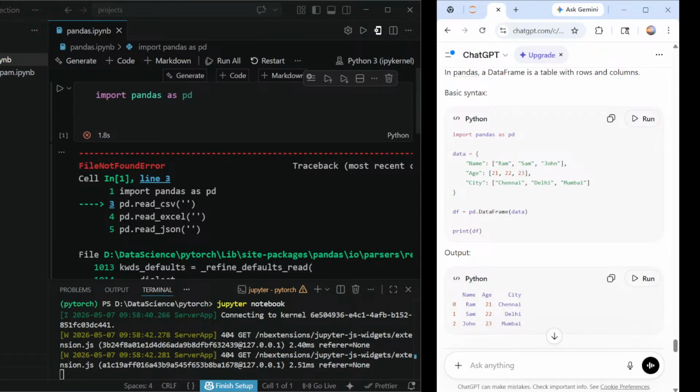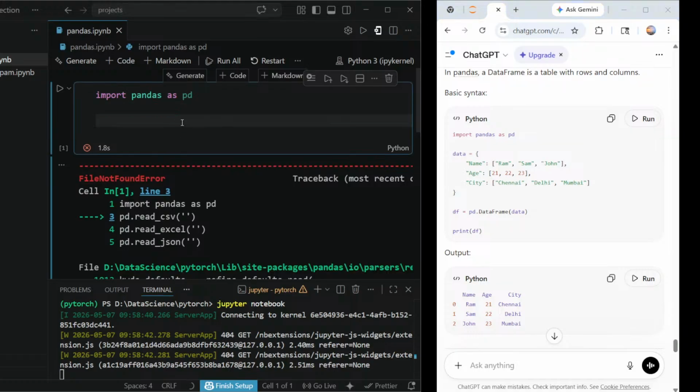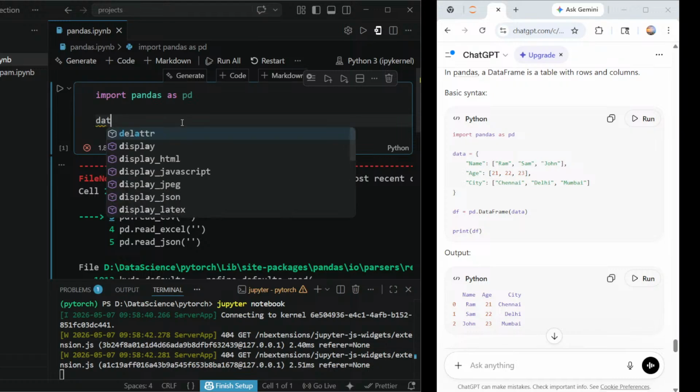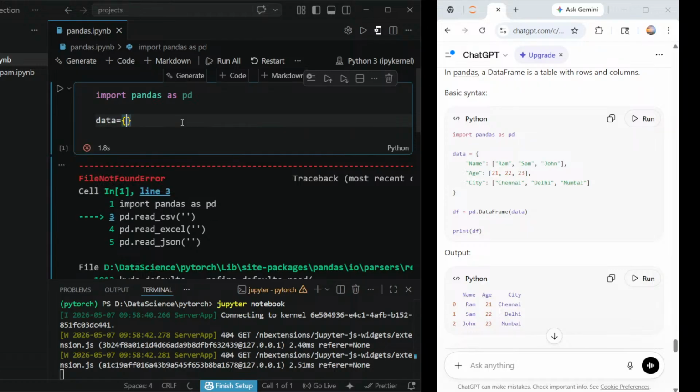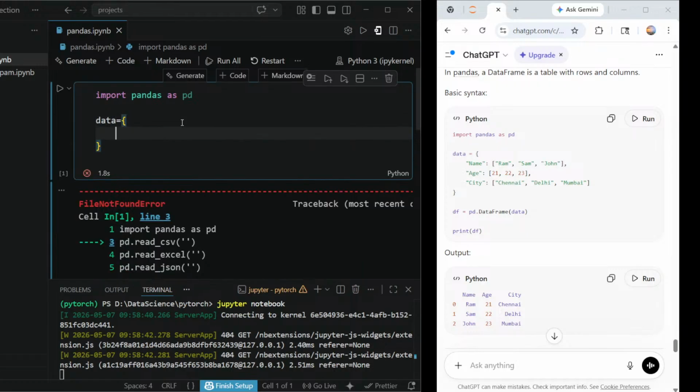This is like we are creating a dictionary. For this, we simply use a DataFrame to read the data. Okay, let's create it. No issue. Data equal to, like, we are creating a simple dictionary. A is in colon, and we need to put that in a list. Just fine.